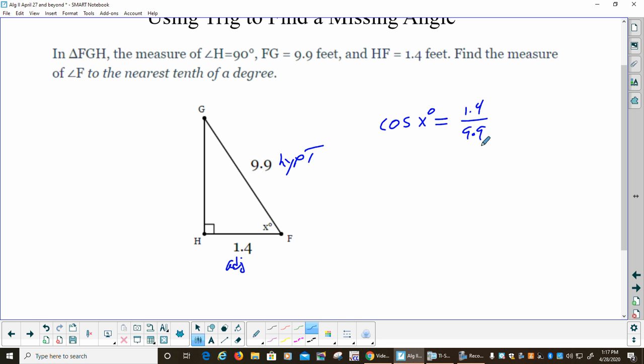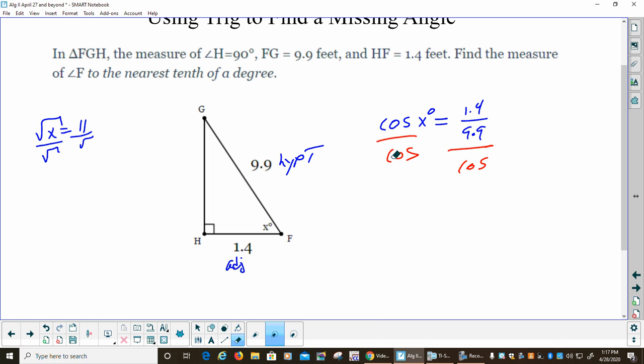Now, to solve this, I need to make cosine go away. Just like this example I gave you here, it would be goofy, it would be incorrect to divide by the square root. You can't divide by the square root. You have to do its inverse to make it go away. Same thing here. This isn't held by multiplication. I can't divide both sides by cosine. That doesn't make sense, no more than it makes sense here. I can't do it here. It's not held by multiplication.